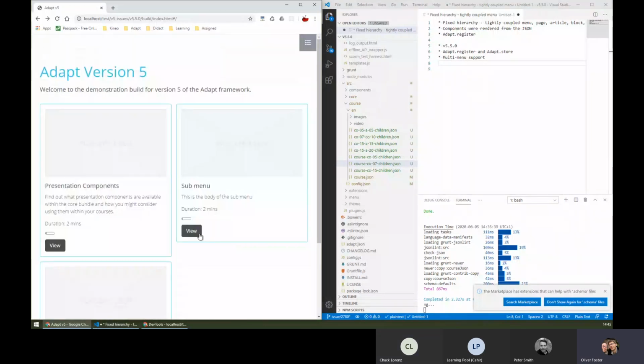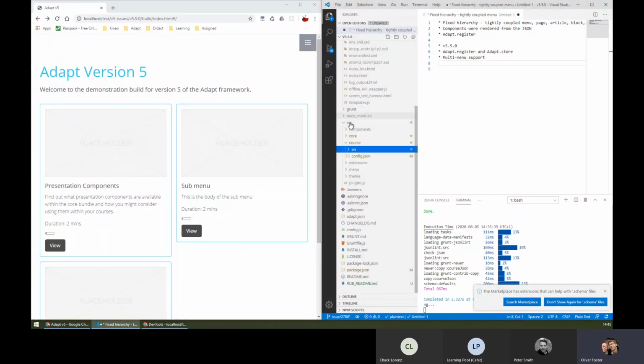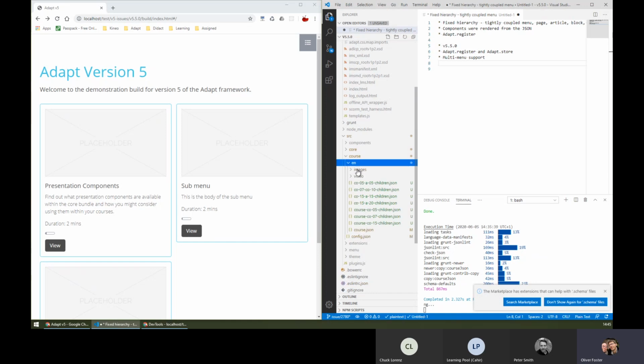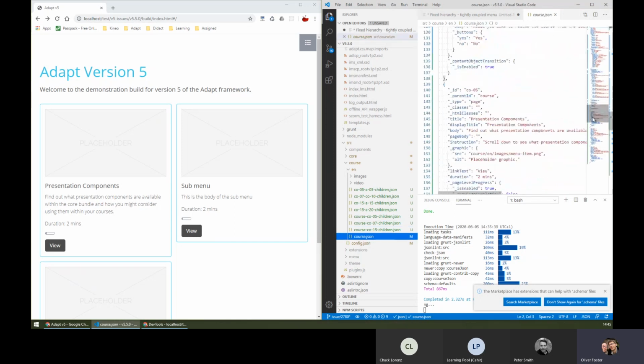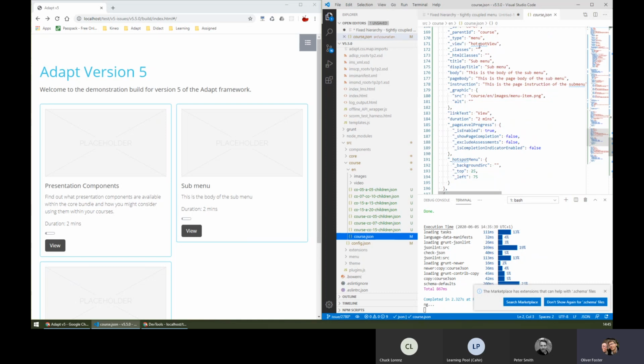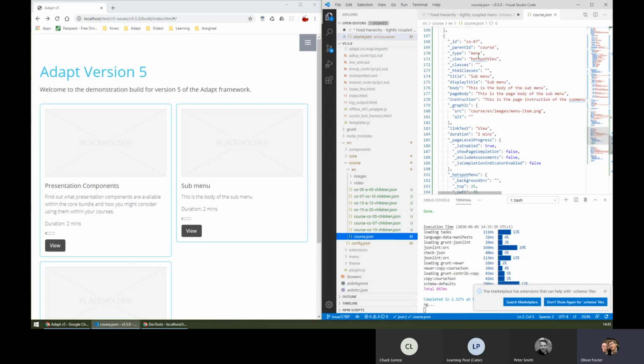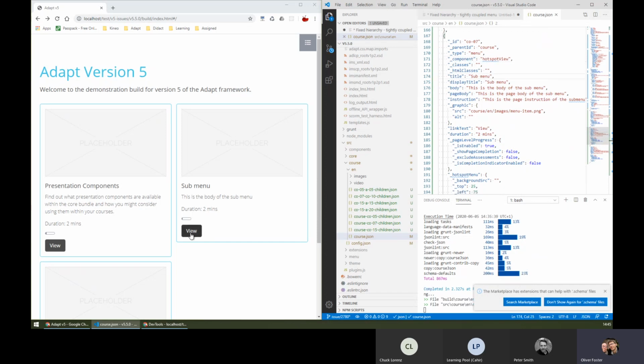So multi-menu support basically just follows the same pattern as components. You could just change the type of definition that you've got in the particular file. For example, here I've registered the hotspot menu as a menu view combination, and I've just used it in the model in the JSON as I would. Multi-menu support, and then obviously replacing any model view in Adapt leads on from that.